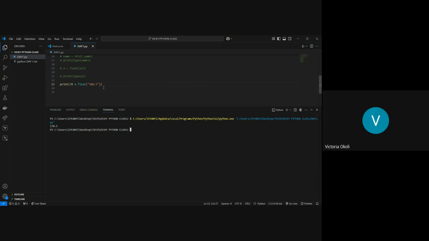But we can still not call that function, that name float. We can still say print 70 plus 100.5, and it will not work, because we tried it now. Integer, number and string do not work when you plus it like this.